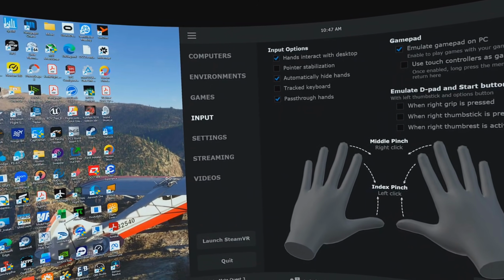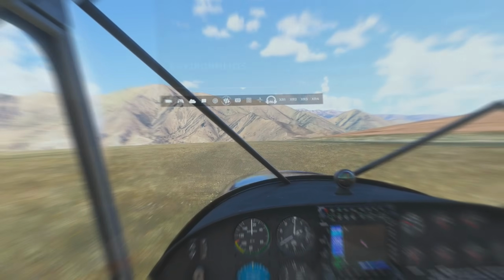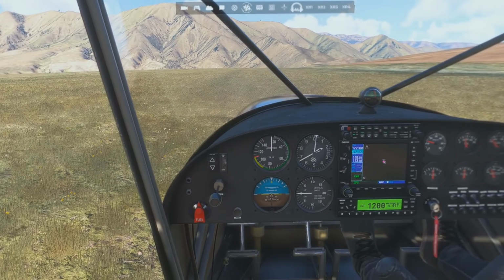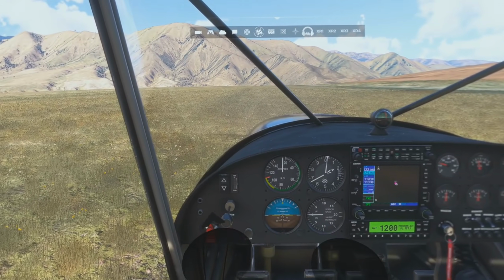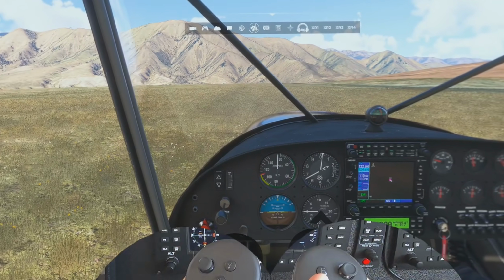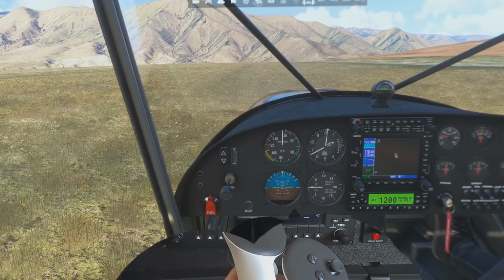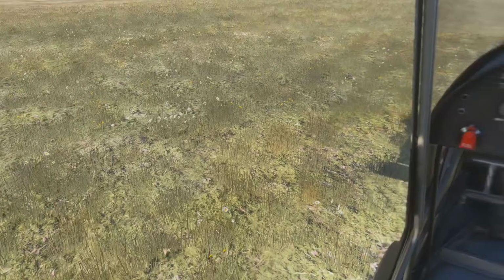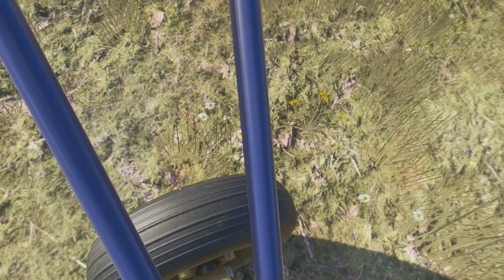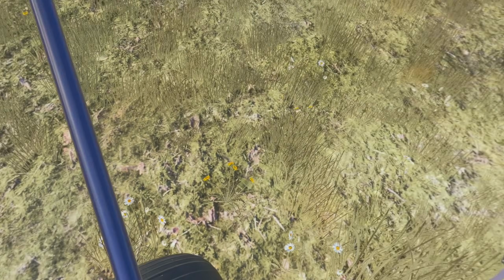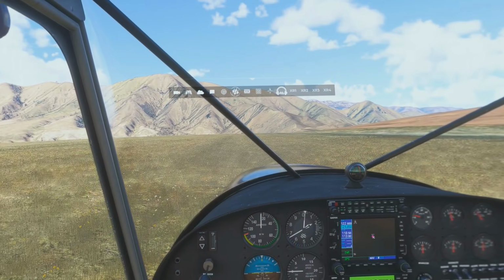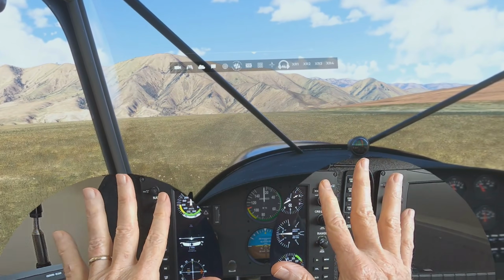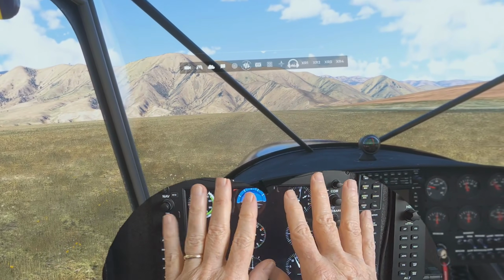Let's now jump into the sim and give it a test. We're now in Microsoft Flight Simulator 2024. I'm going to tap my controllers together to activate hand tracking. Then I'm going to place my controllers down on a flat surface, actually on the floor next to me, so that hand tracking remains activated. I don't use the controllers while I fly. It'll just take a short moment or two to activate, as I had it set on mid, if you remember, in terms of sensitivity, and there it is.